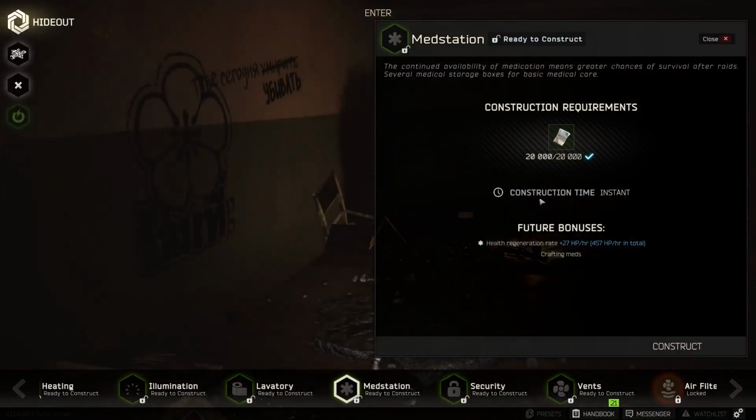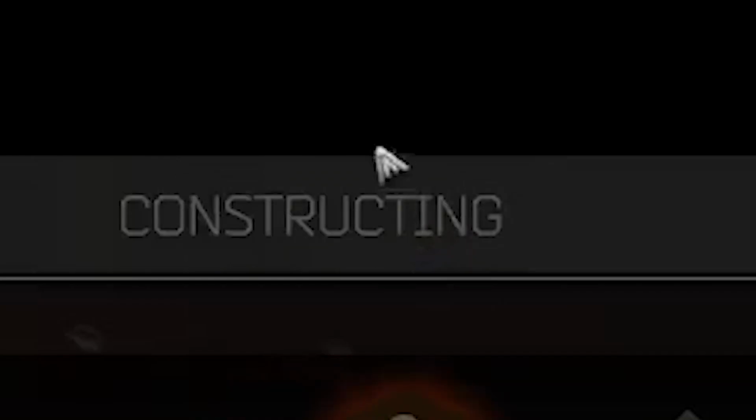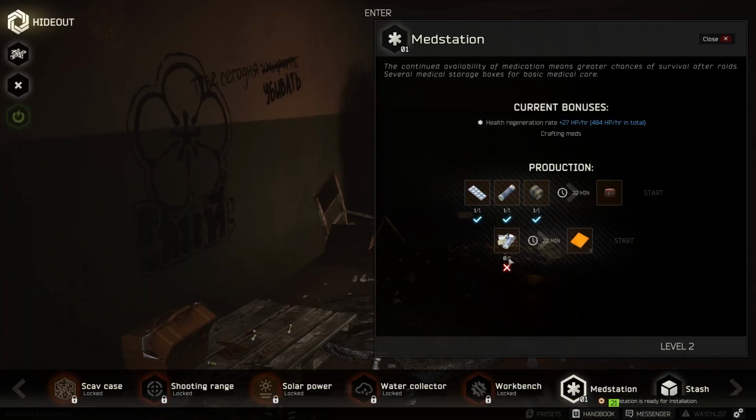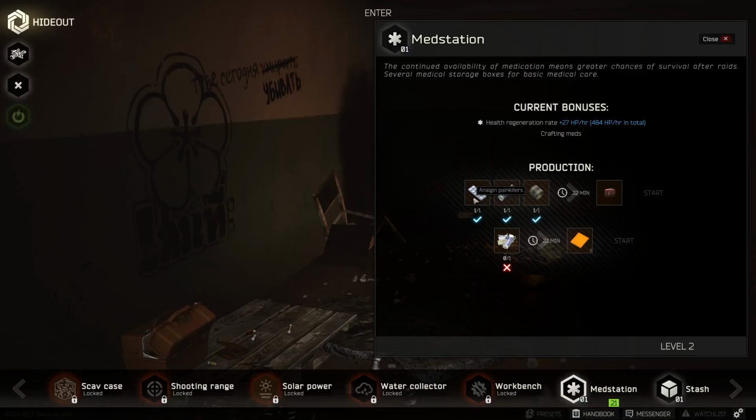Med station. Alright, let's see here. 20,000 rubles to increase health regeneration in raid and out of raid. Plus, you can craft meds. Crafting meds, interesting. And heating. Heating increases energy regeneration.